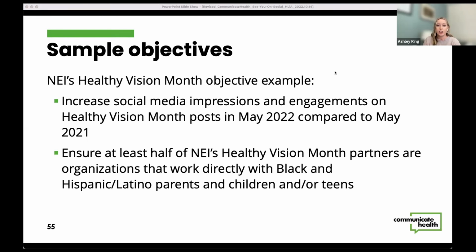As you'll see, our objectives follow the SMARTY model here. The objectives are specific, measurable, attainable, realistic, and time-bound. The second objective is a good example of a SMART objective that has the IE considerations, since our priority audience for this campaign was Black and Hispanic and Latino parents, which were groups disproportionately affected by eye disease due to barriers in access to eye care.